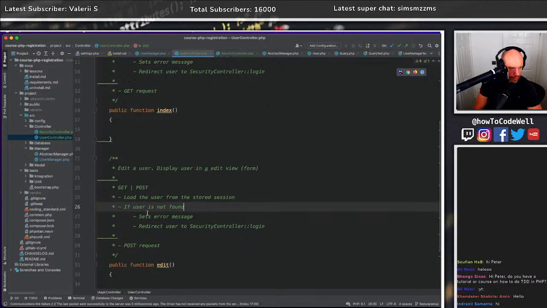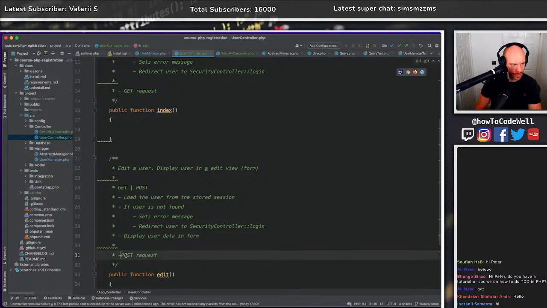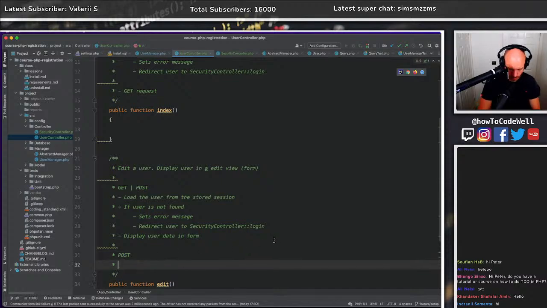And what else do we need to do? We need to display the user in a form, user data in the form. And then on the POST request, we need to save.